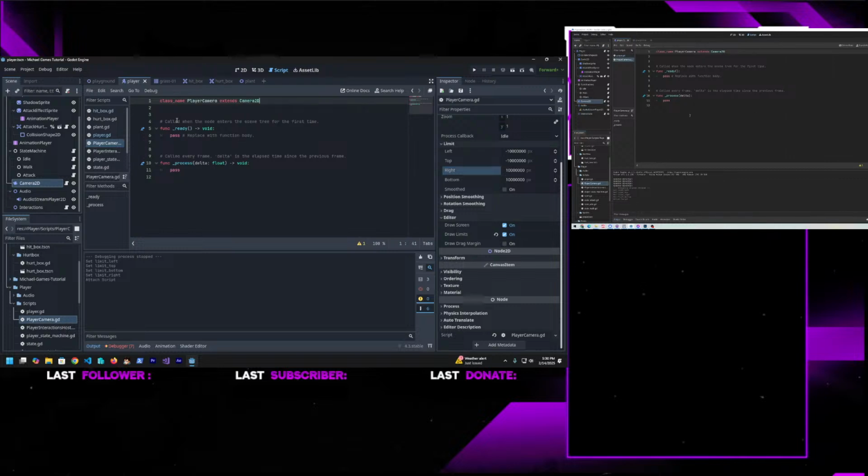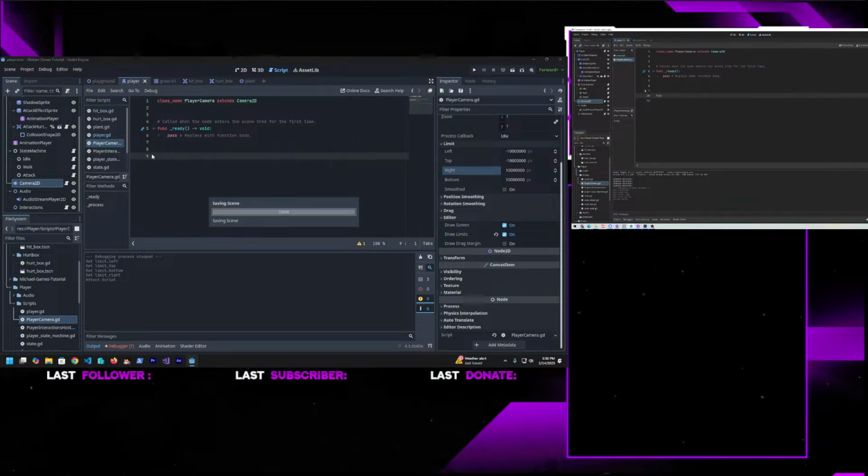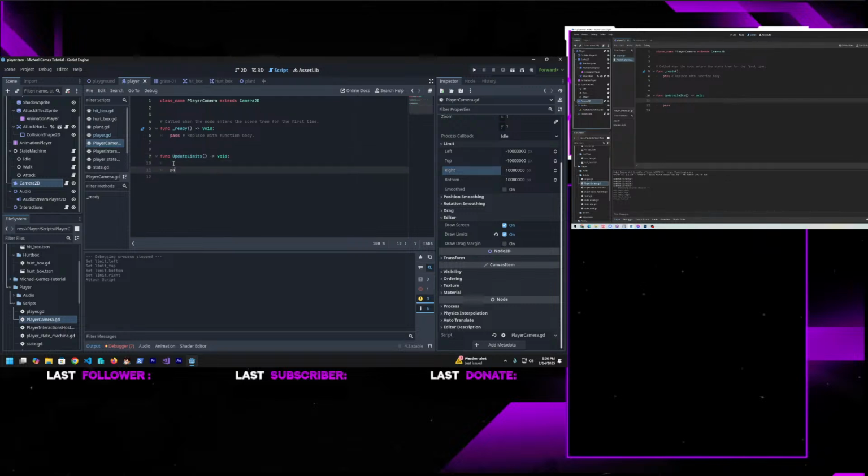Now, this script is going to be pretty straightforward. We're not going to need this process function, so let's just remove that. And we'll create a new function called update limits. We won't need to return anything. What this is going to do, if you recall, when we selected our camera, we were manipulating these limits here. We're just going to update these.